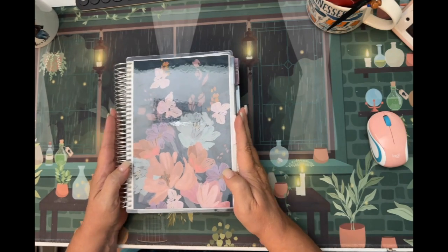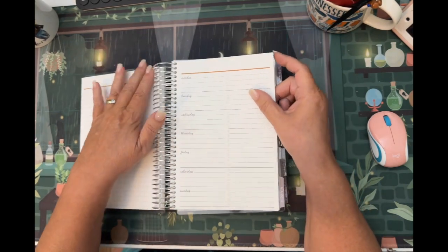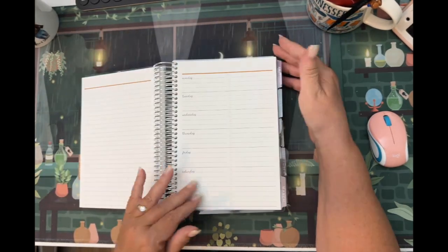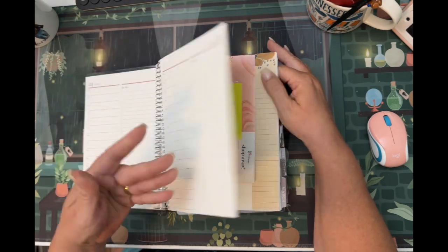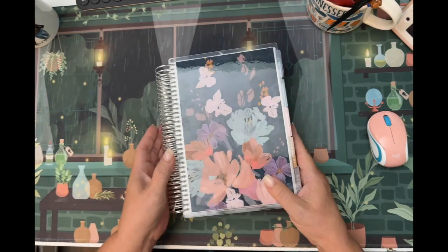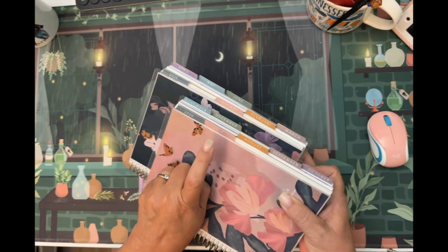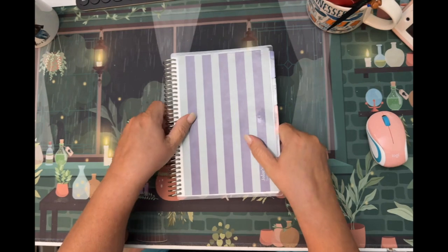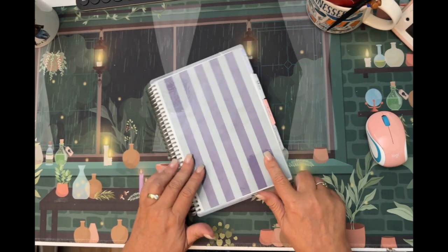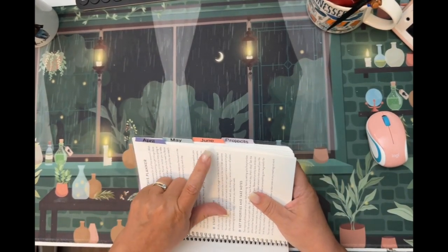I've decided to go with the Erin Condren A5. I really love that they added these weeks sheets. I love the way that it's organized now. It has everything that I've ever wanted in one journal. I can't believe it. I just ordered the butterfly blossoms. And the A5 Daily Duo comes in 2 books, and you'll notice here that it starts in July. So in the meantime, I'm using this little A5. This is the Work-Life Balance Journal, and I put April, May, and June to make up the difference.